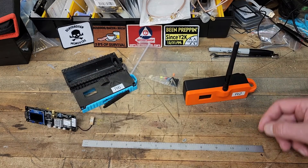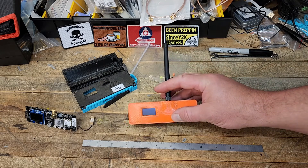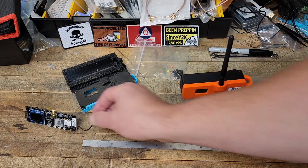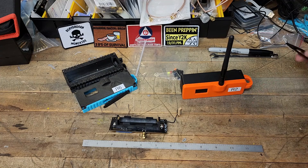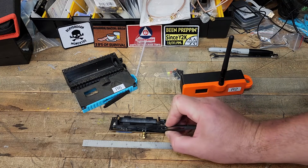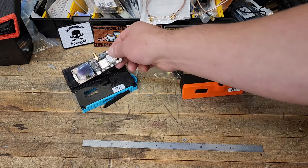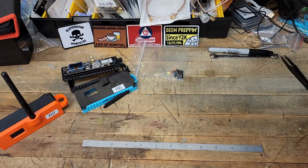That sucks because that's about 50 bucks in the hole. This one dropped at not even waist height, hit on the antenna, and broke the solder on the antenna. I can re-solder it because I have the capabilities and tools to do it, but to get to the points below the battery holder, I'm going to have to remove the battery holder. It's just a pain — not that easy to work on. So, fairly fragile.